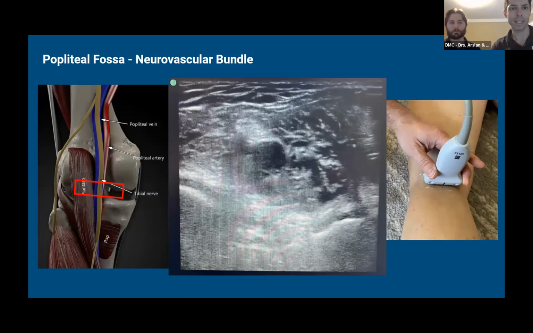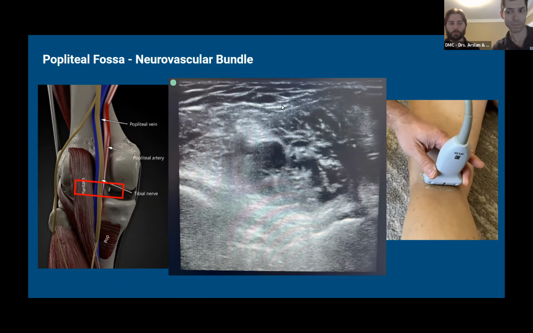Starting with the popliteal fossa, we would put our transducer in the midline of the posterior knee, and we're going to capture the lateral condyle, the intercondylar notch, and the medial condyle over here, overlying which we begin to see the neurovascular bundle. This anechoic structure in the middle of the screen is the popliteal vein. The hyperechoic structure superficial to that is the tibial nerve, as it just bifurcated from the more proximal sciatic nerve, and a little bit obscured here, you can begin to see the popliteal artery.